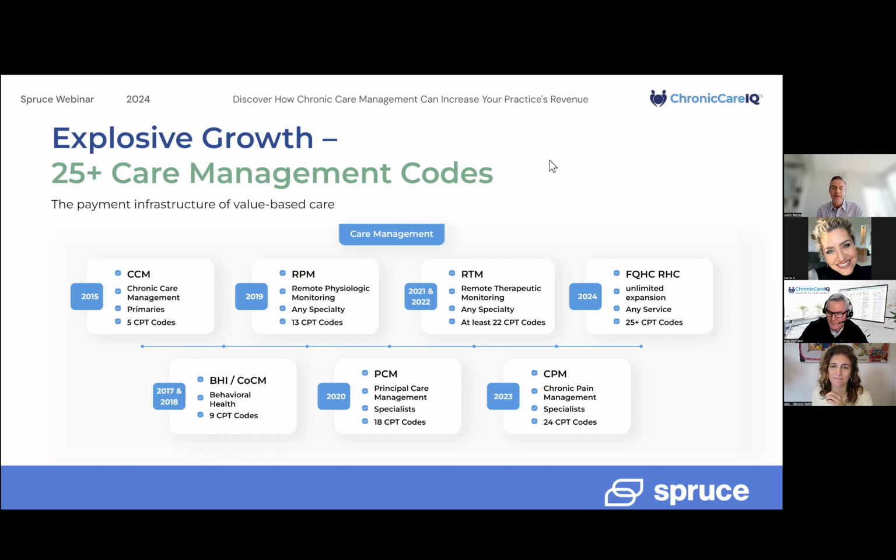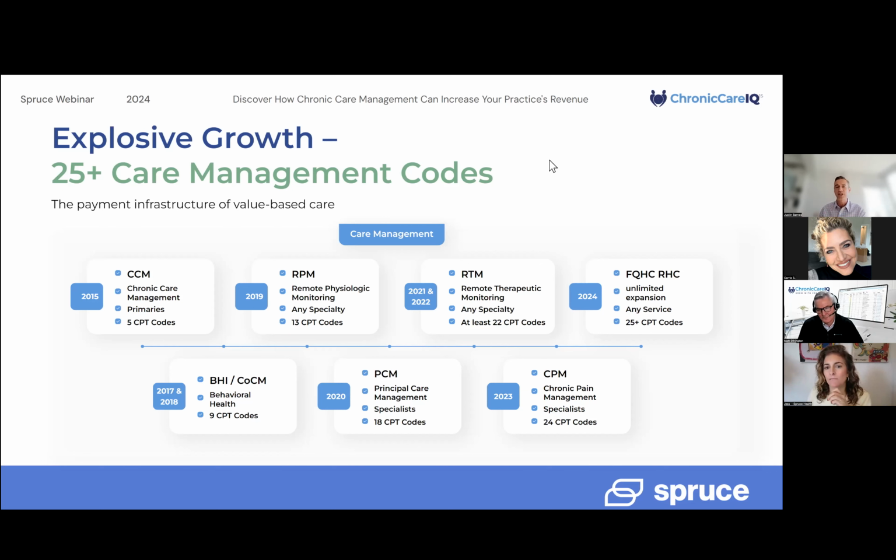Yeah, I echo what you just said. These codes, they're going to release new codes. They're going to continue to hone them in, like you mentioned. But this is the foundation for where the future of healthcare is going, certainly from the federal government, from CMS, Medicare, Medicaid. They're going to continue to invest in these programs. Unfortunately, we do see more and more fee-for-service cuts. That's been kind of hard-coded in there. I don't see any big changes to that.